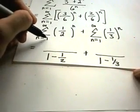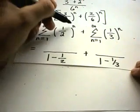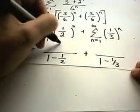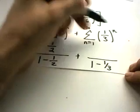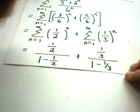To get my first term, I'll plug in, in this case, n equals 1 into my formula. If I plug in n equals 1, I'll get 1 half on top. If I plug in n equals 1 onto this one, I'll get 1 third on top.